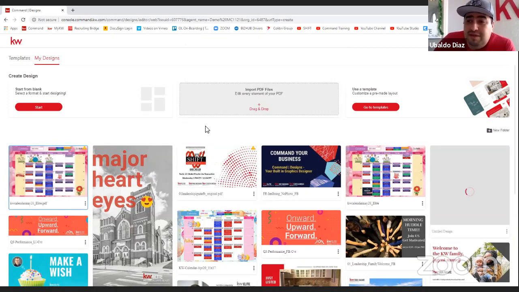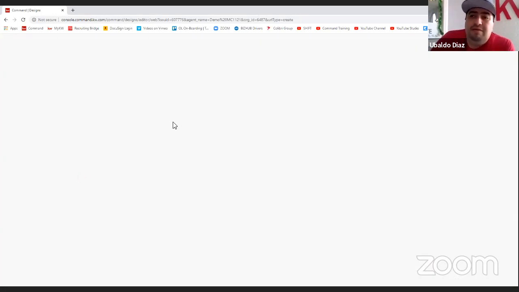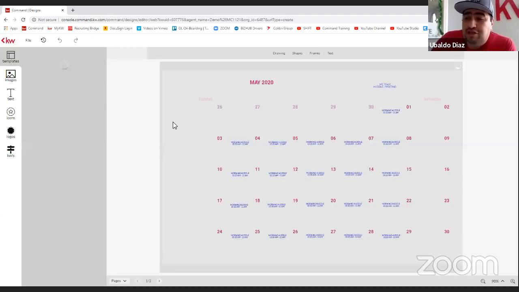Then, depending on the fonts, if it's not a font that's recognized by Command, it will ask you which font you want it to replace with. Just pick a font. You can change the fonts later. You can pick any font you want. But this one was created in Command, so the fonts are recognized, so it's pretty easy. Basically, I took a PDF file that I already created, a calendar with all these pictures on it, and I could now change it to my liking and put all the stuff that I want in here, no matter how the guy that created it originally made it.